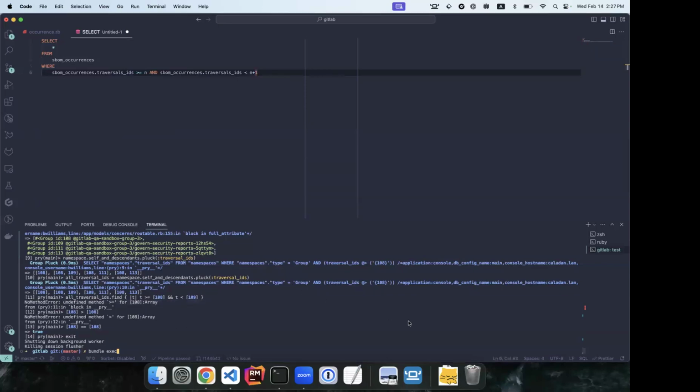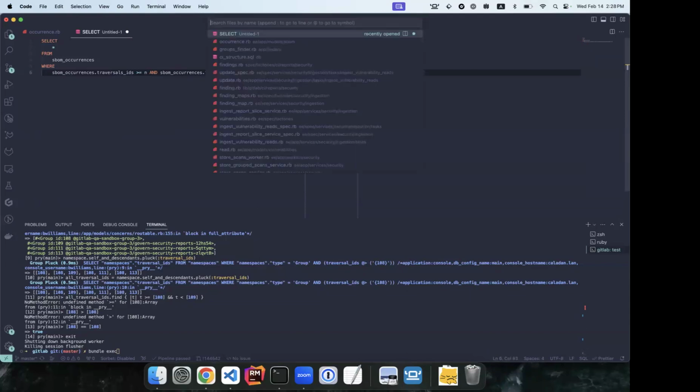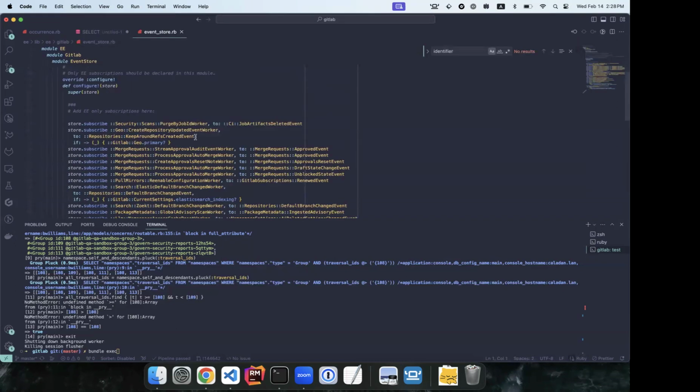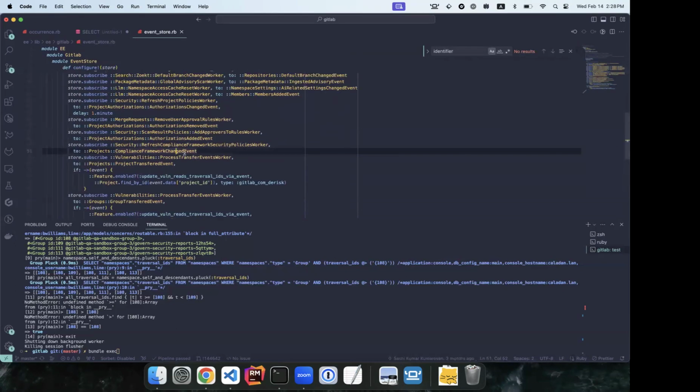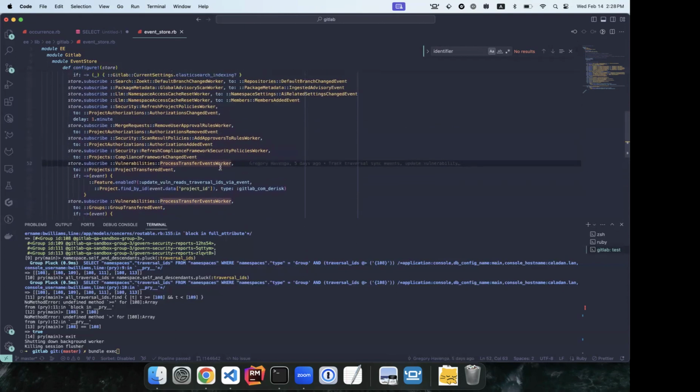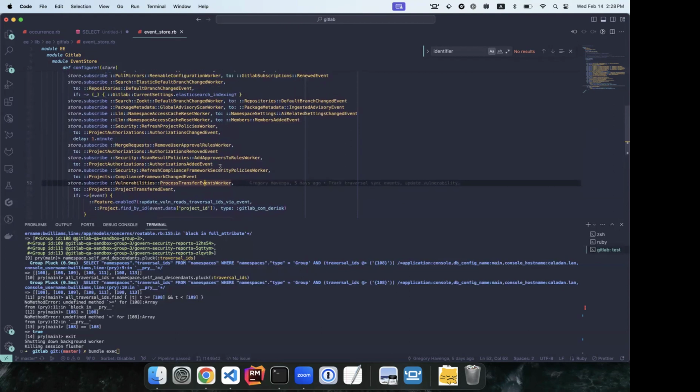Yeah, I think Brian said we've already got the workers to do that. Projects can be transferred, but we have workers that will respond to those events and go through and migrate the columns under that project. If you look in event store, I guess it hasn't been merged yet.